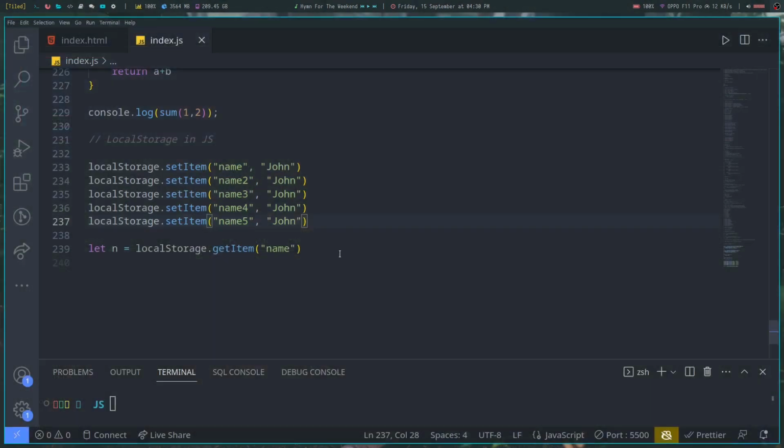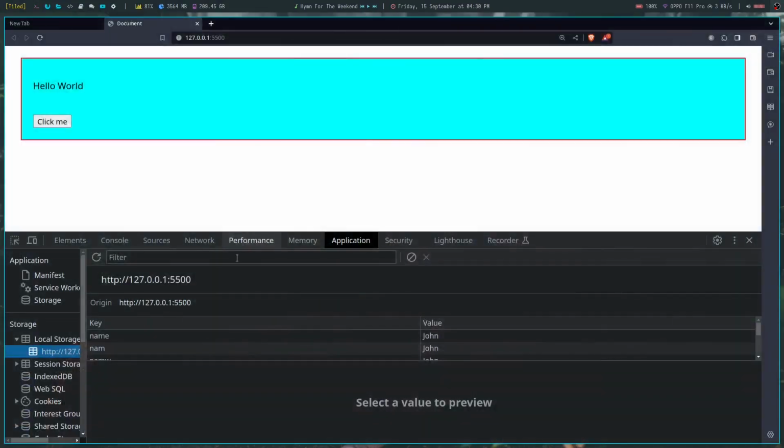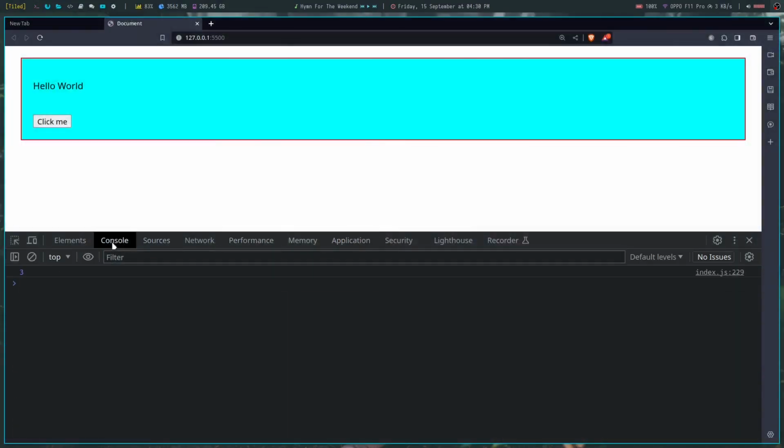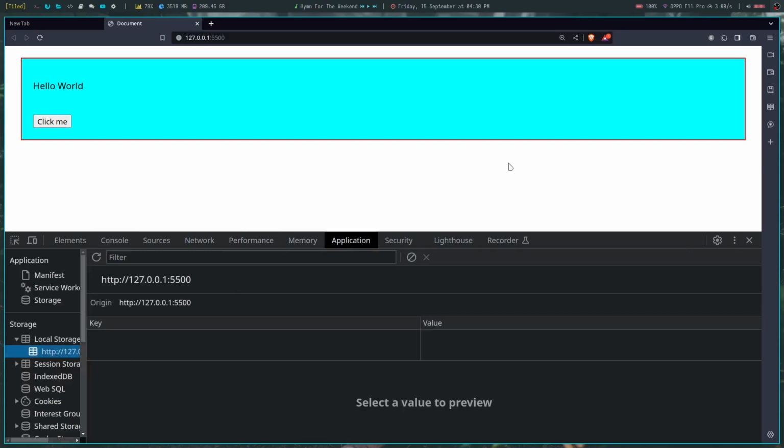So our local storage is full now. Let's go to the console. localStorage.clear. In the Application tab, yeah, the local storage is empty.